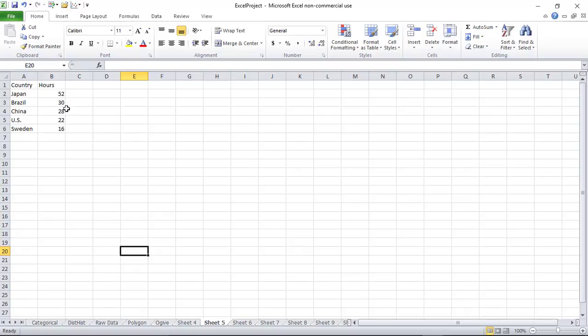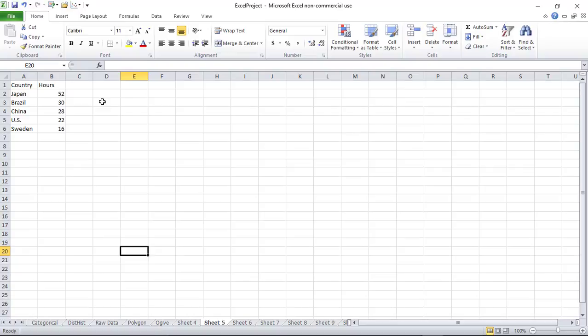data set here listing countries and the number of hours that school students spend studying outside of class per week on average. And remember, for a Pareto chart, the data needs to be sorted first.